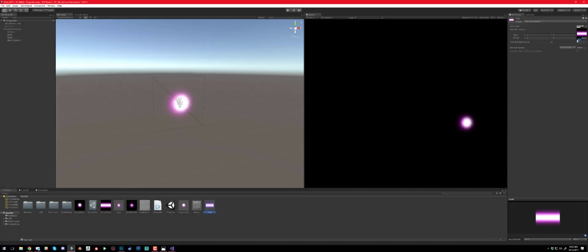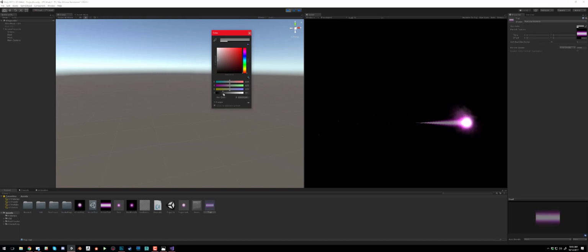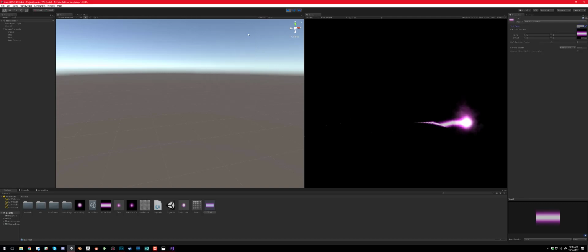We can adjust some of our material properties so that we potentially clean this up a little bit more. Things like adjusting the opacity can help. But more or less, one of the major challenges is a lot of those jaggies that you see. They're not going to be super preventable. You can go in here and fiddle around with some of these values, but at the end of the day, because it's procedurally generated, we have very little control over those. If you need something that is of higher fidelity than what we are creating, there are better ways to go about putting it together. I just want to demonstrate how a trail renderer works, though.